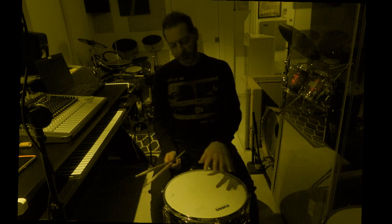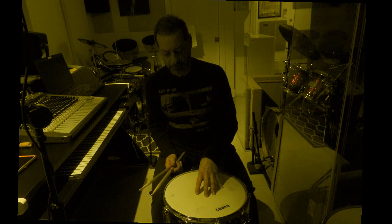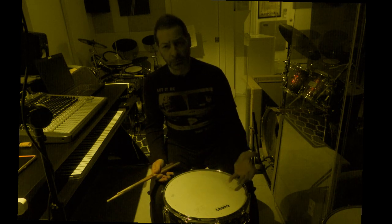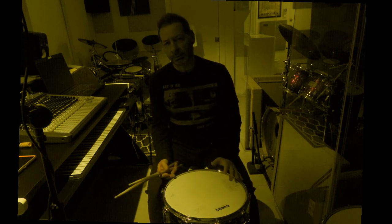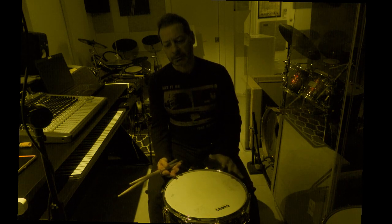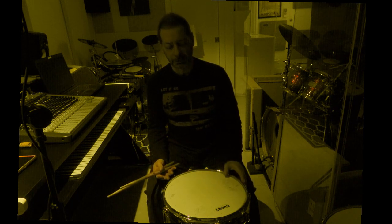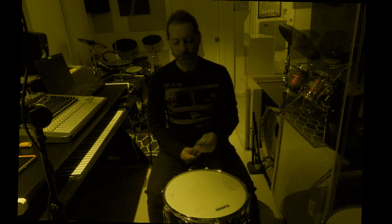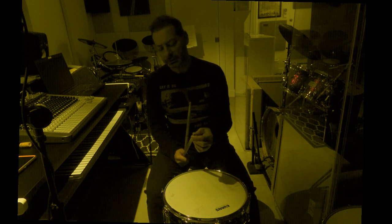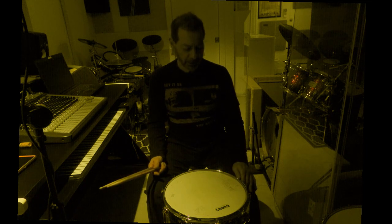I've been using it a lot, rehearsing with the bands and some recording, but what happens over the 10 years is almost a drum breaks in, like a shoe that you've had for, let's say, a year that you've worn on and off. Something happens to the drum. And I was told once that if you use wooden sticks with wooden tips, it breaks the drum in better or faster or something like that.